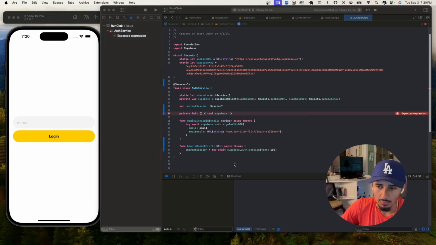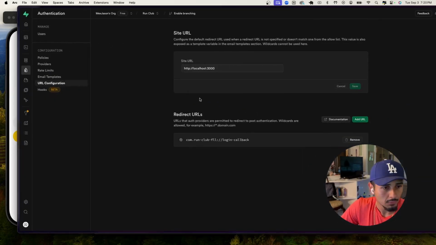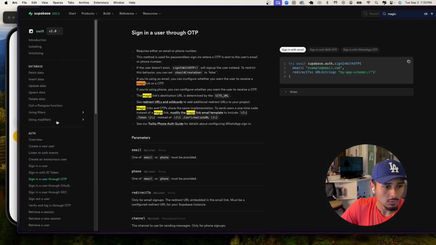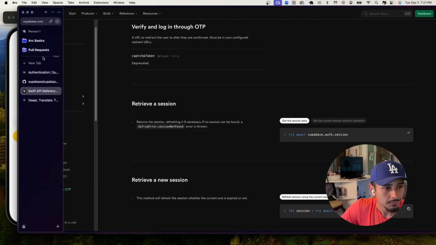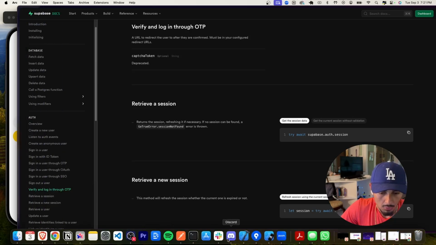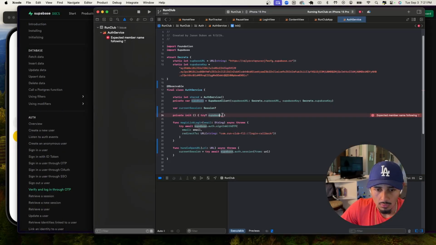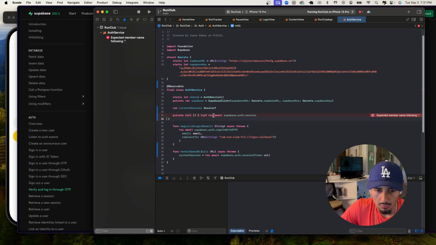If you ever get stuck with Supabase, you can always reference their documentation here. So let's go, where's the documentation? Retrieve a session. So we just need to call this. Where is Xcode? So we call this.